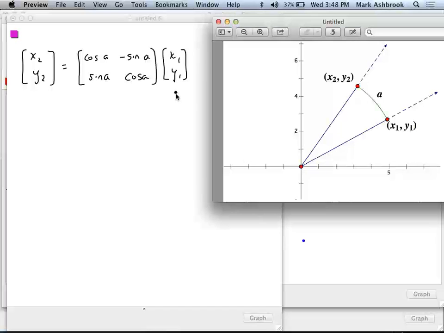Okay, and so this is our A, so we'll call it X. Our starting point is capital X, yeah? I was wondering, if we multiplied the second row with the first column, wouldn't we get x1 sine A and then y1 plus y1 cosine A? That's right. Is that what we got for Y2? I thought y2 was y1 sine A. Yeah, it is. Oh, then we got it wrong.